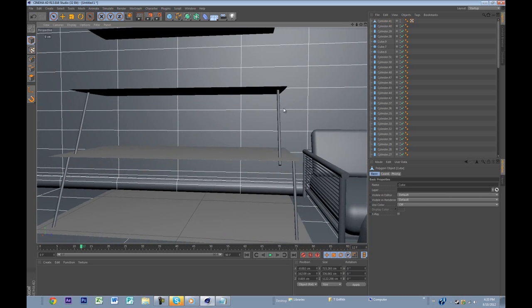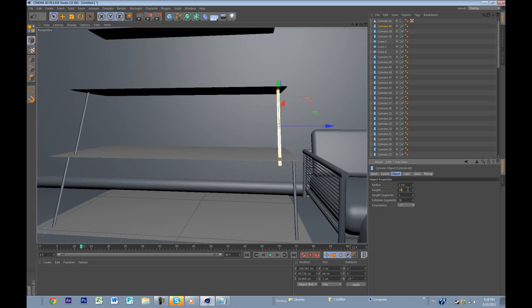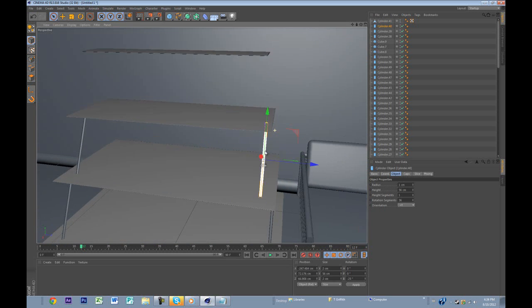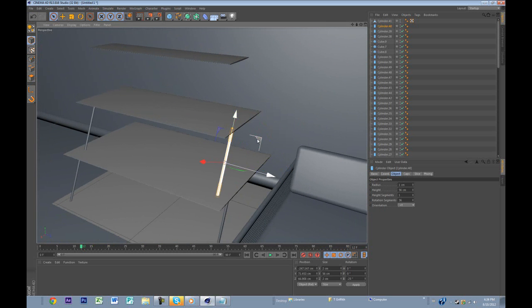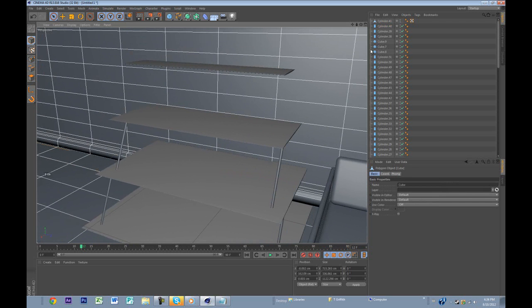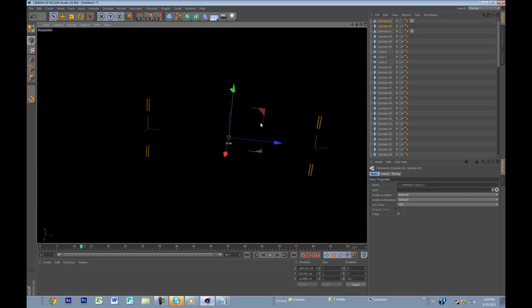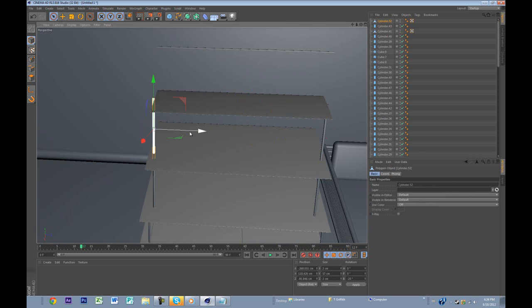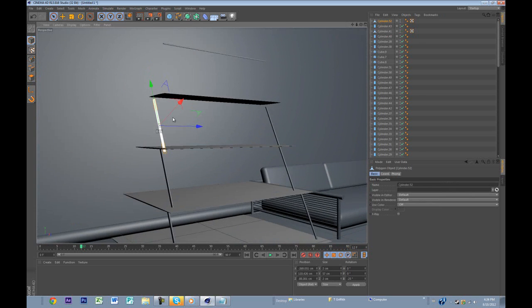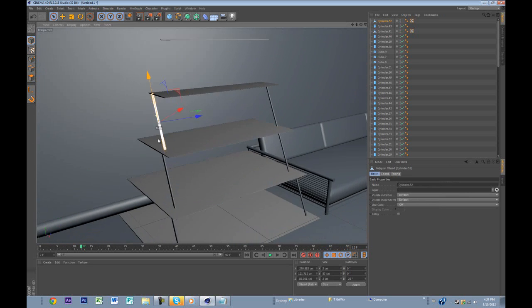And we're going to go up one more. Just change that because that is a bit ridiculous. Now we're going to go up one more time. Cylinder, cylinder, copy paste. And we're just going to drag this cylinder over. We're going to push it through the top.